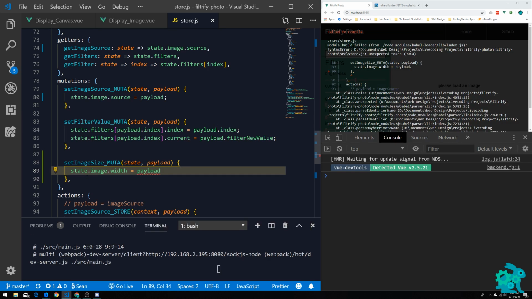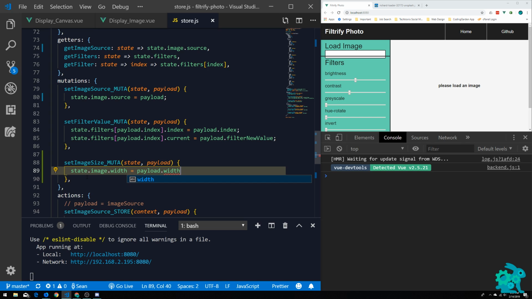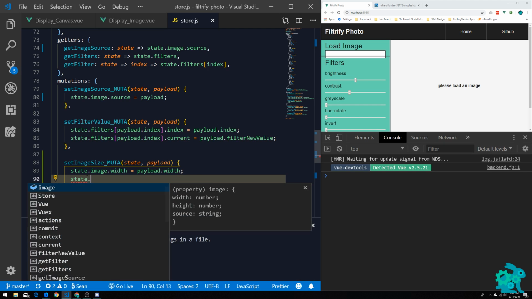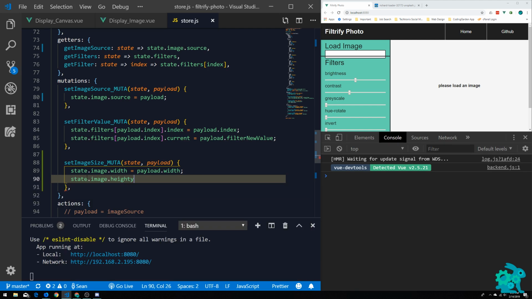Oops, width. And so we will have to define these things in our component in just a minute. When we pass it in, we'll do that in just a second. But let's get the Vuex stuff set up preliminarily, so that way we can just potentially do it and see it all work. Okay, so state dot image dot height equals payload dot height. Cool. And okay, so that should be all that we need for the mutation.